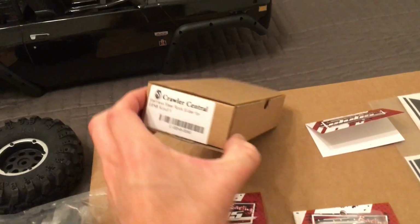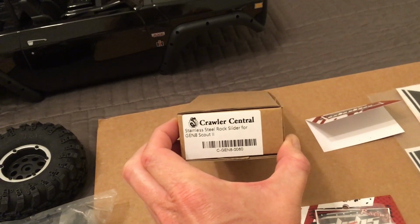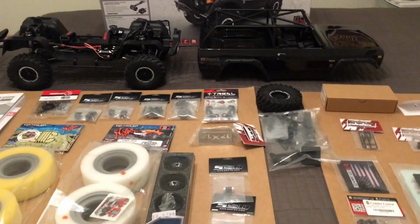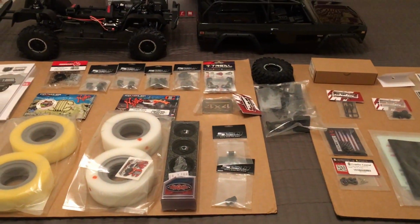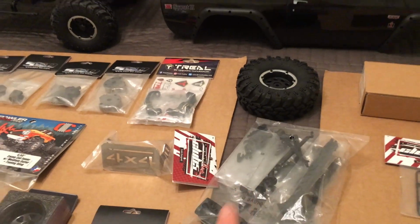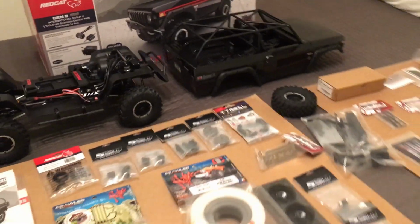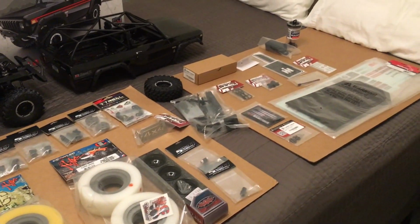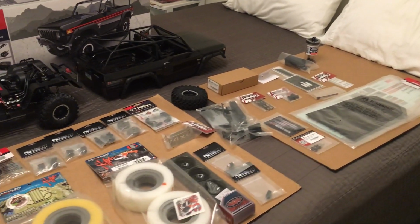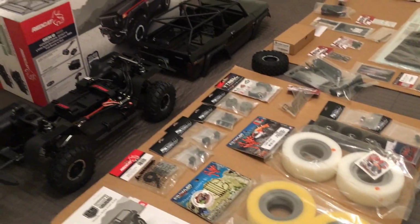What's in the box? These are really slick rock sliders that are tucked up to the body. They're not tubes. So that'll be really clean. And then this is just the tire carrier mount, mirrors and stuff that came with the kit that's not installed yet. So not a ton to do on this. Most of it's going to be stripping down the body to do a little paint work and putting it all back together. The chassis work will actually probably go super quick.